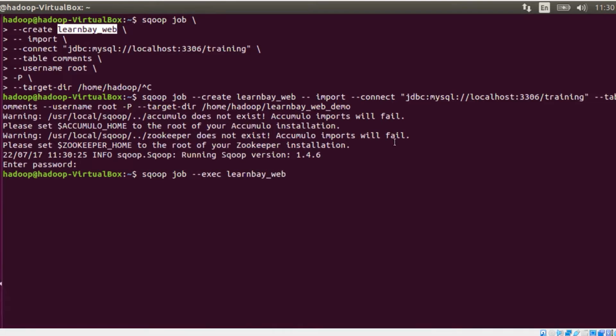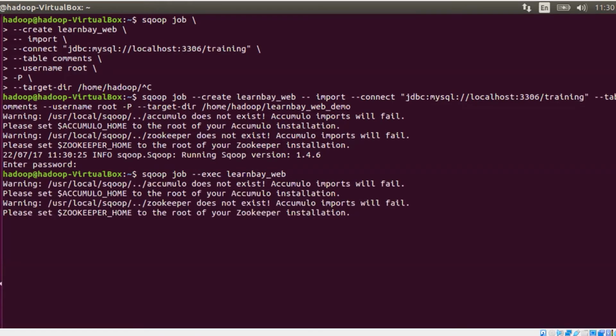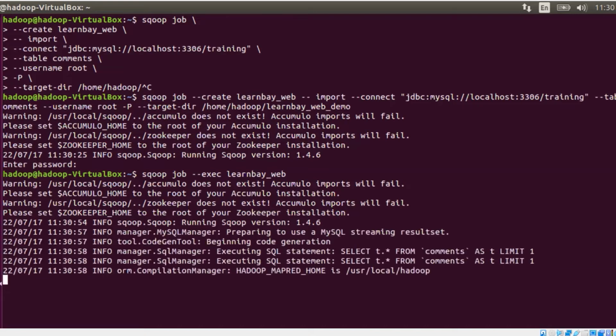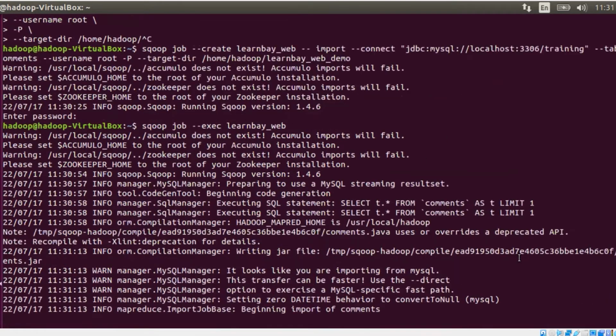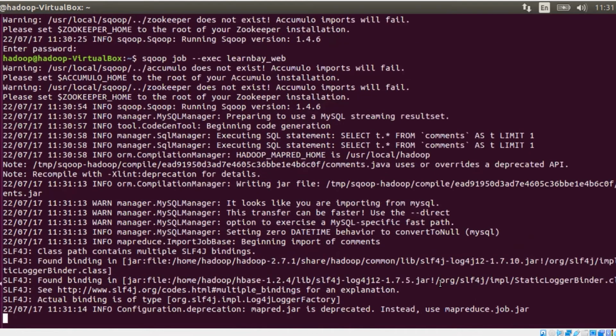Once you have created the job, all you have to do is execute it. We know the name of the job, right? This is the name of your sqoop job. So simply write --exec and then the name of the job. So now this will start executing your sqoop job, which will internally establish connection with your RDBMS, start extracting the records, push it inside this folder as 4 splits. Okay, let's wait for a second so that the job will be done and we can see the records.